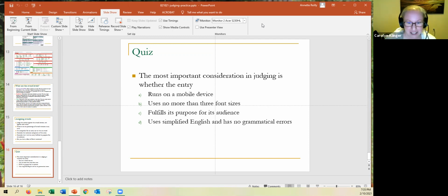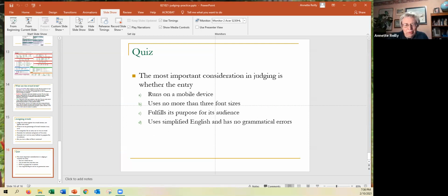We have a little chat question that perhaps I'll share for Jessica. What if the entry has functionality that doesn't work? For example, a PDF that includes videos, but the videos don't launch. The entrant acknowledges the issue by providing the videos along with the PDF. I would be inclined to just accept that the videos don't work in the copy of the entry that was provided for judging, but probably did when it was posted and accessible from the organization's original website.